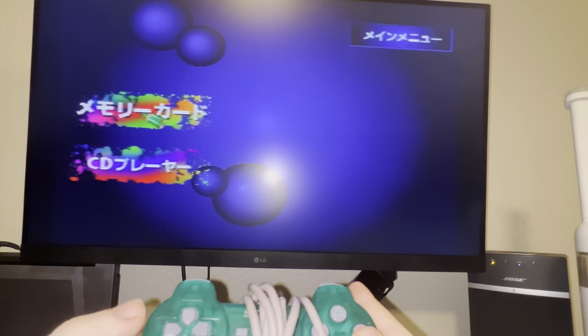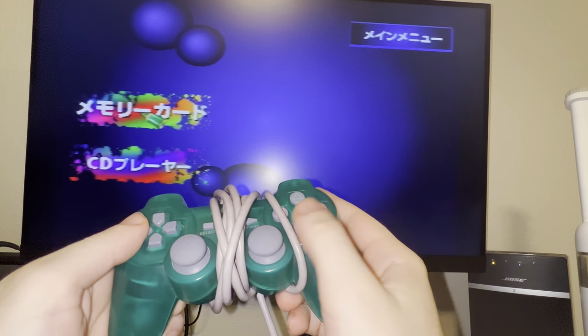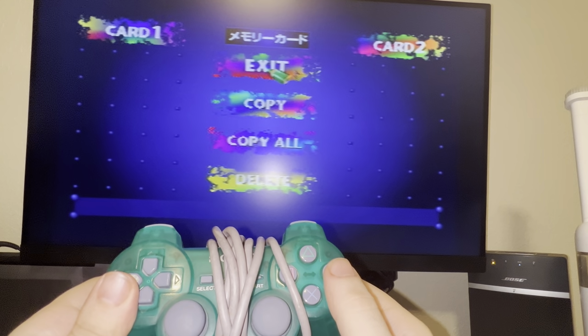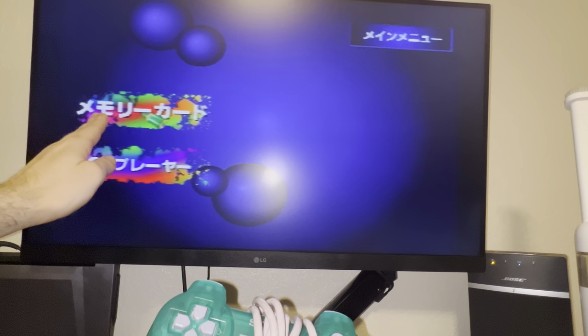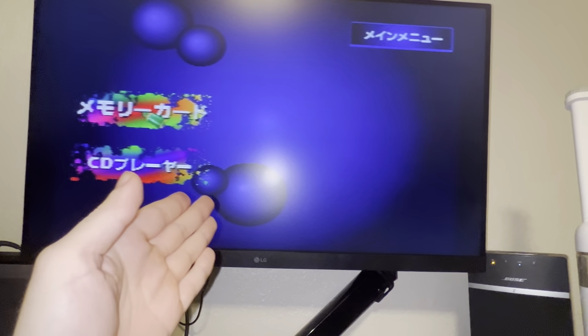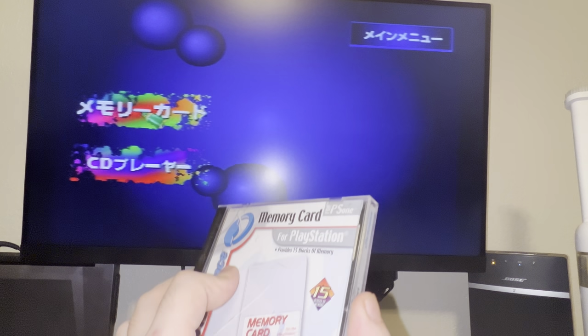So that's interesting. We've seen in the 7500 series that when you make a selection on the menu and you indicate that you want to select that choice with the X button, whichever choice you make would fade from white to black, possibly indicating that this is what you selected, and then it will go to the associated menu. However, this revision is most similar to what we have seen for the SCPH-1000 that we looked at a little bit earlier. When you make a selection, it just goes directly to the menu.